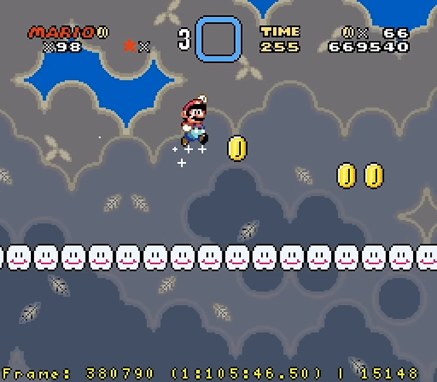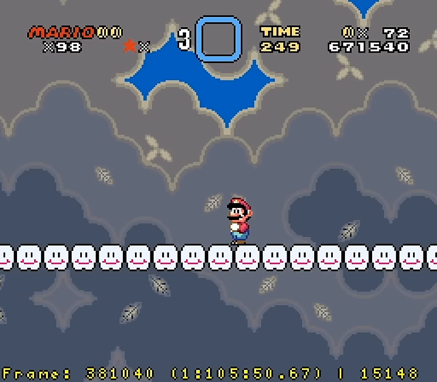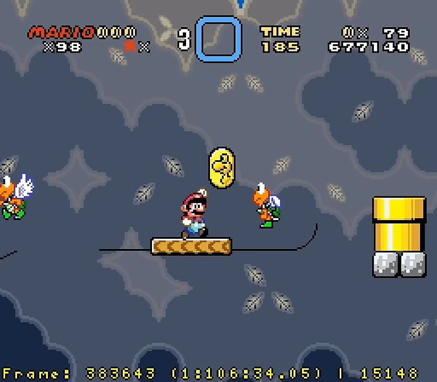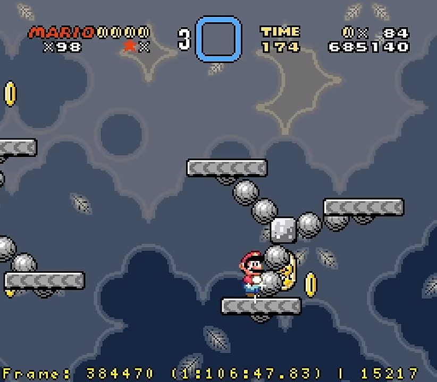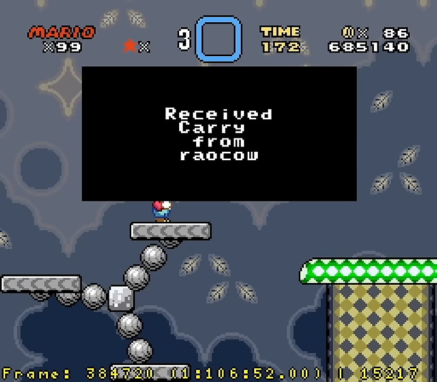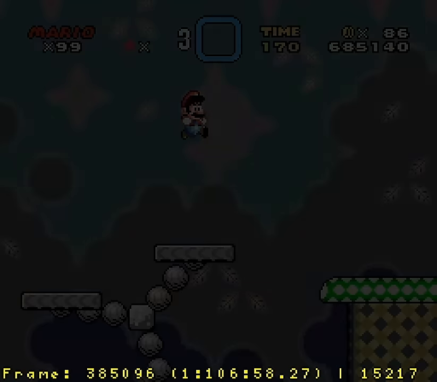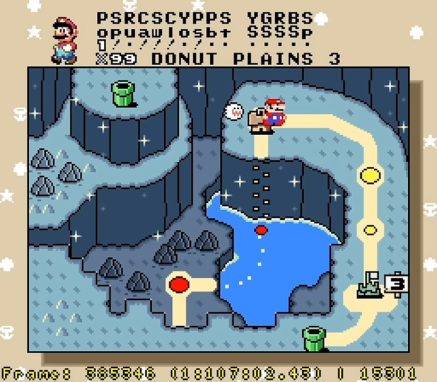Wow. Unbelievable. Outstanding. All that for a dragon coin. There we go. Dragon coin! Cape! That's big. That is so big. We now have the ability to do so much.